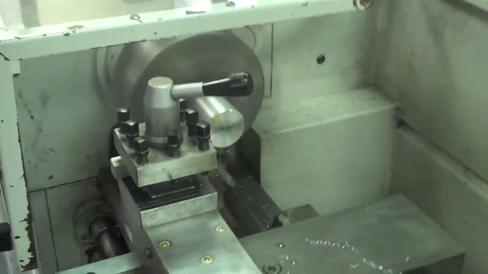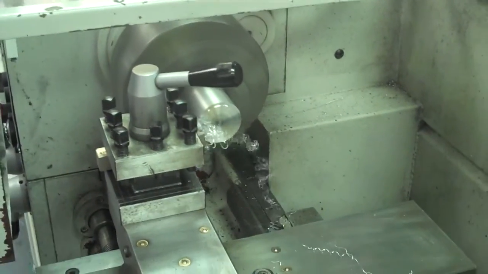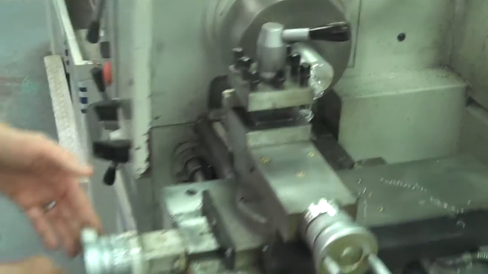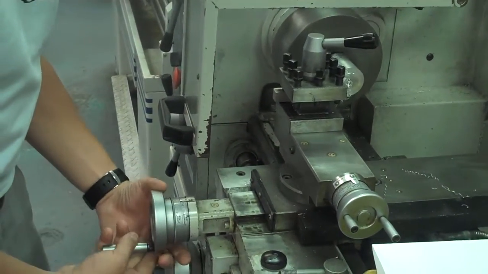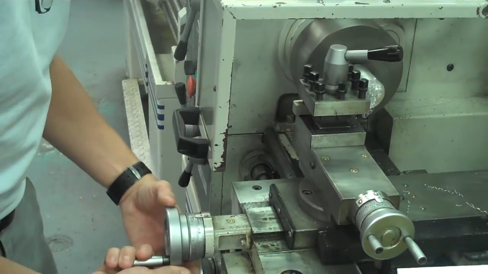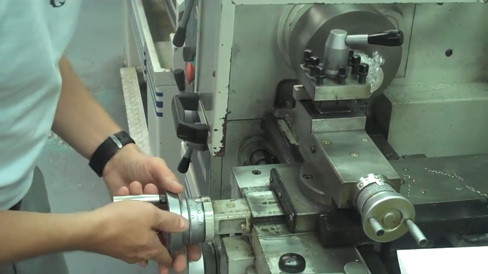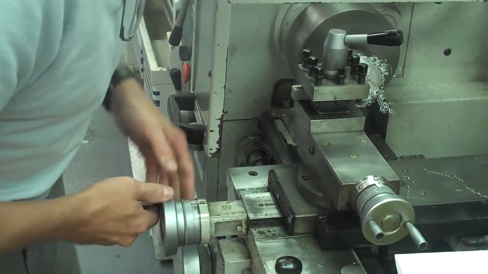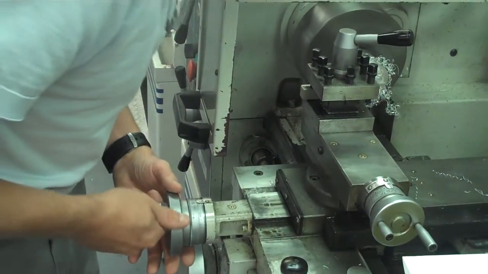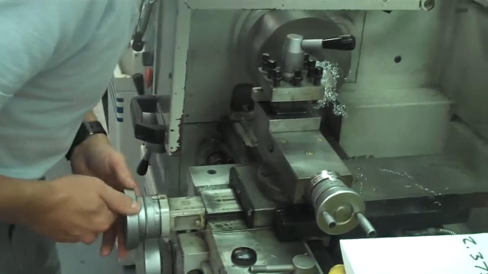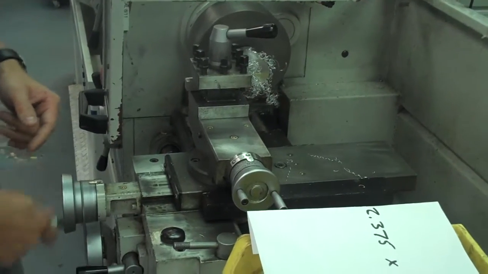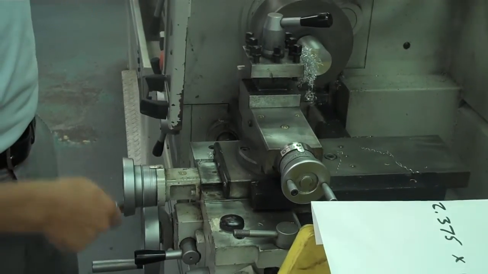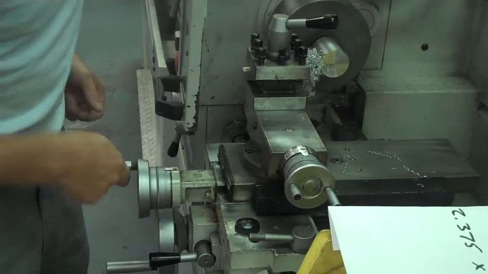So I'm going to take that cut. This is my finished cut, so a nice, consistent feed rate. Notice how I don't just use the hand wheel on this, because it makes it hard to stay consistent. I kind of use both hands to keep the feed rate nice and consistent, just like this. All the way to the center, and then back out. Don't stop the machine with the tool contacting the part. Okay, I'm at the center, and I come back out. Also, don't go beyond the center. You don't want to go all the way to the other side.